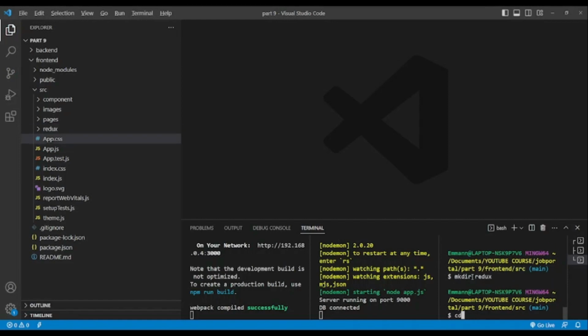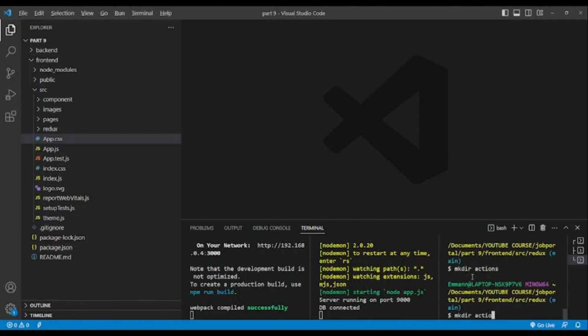Inside Redux, we will create a new folder named Actions. We'll create a folder named Reducers, and we'll create a folder named Constants.